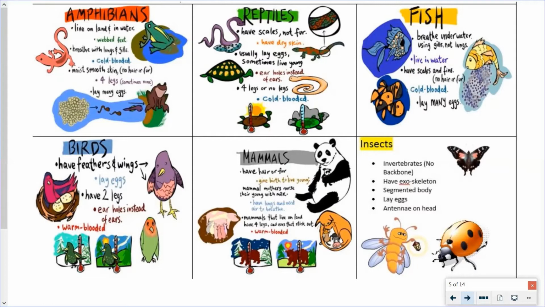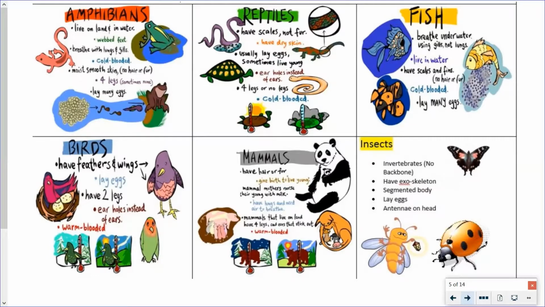Fantastic. What about an animal that is a fish? Well done, a starfish. It's a fish, it belongs in the fish group. Can you remember an animal that belongs in the bird animal group? Fantastic. A parrot belongs to the bird animal group, or a penguin. Fantastic. And what about an insect? Can you name an insect? Well done. A butterfly or a ladybird are insects.